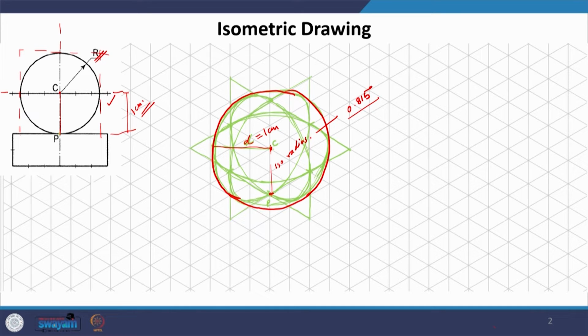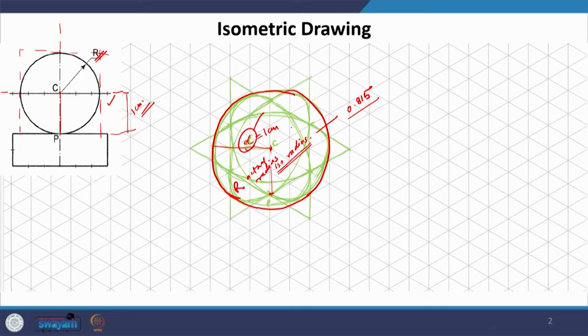However, what we have been seeing is that we did not take the isometric dimensions, we have been taking the actual dimensions and drawing the isometric view. So, our views would actually look bigger than the actuals. Now, what happens if we are using the actual dimensions? In that case, if we are not taking the iso radius, we are taking the actual radius, which is say r, then this d will be the actual radius.